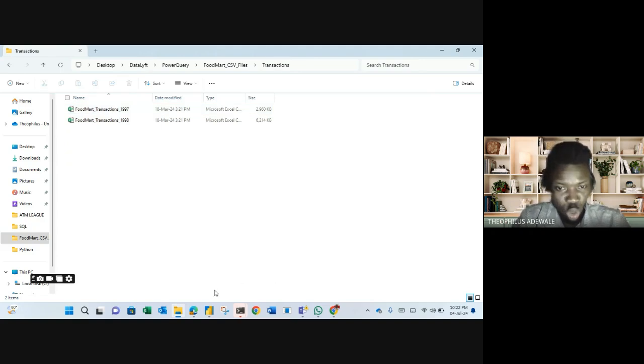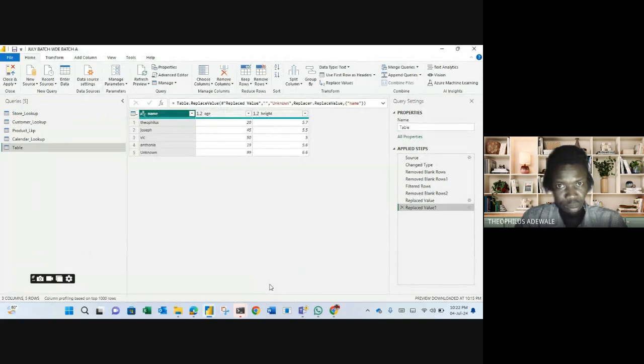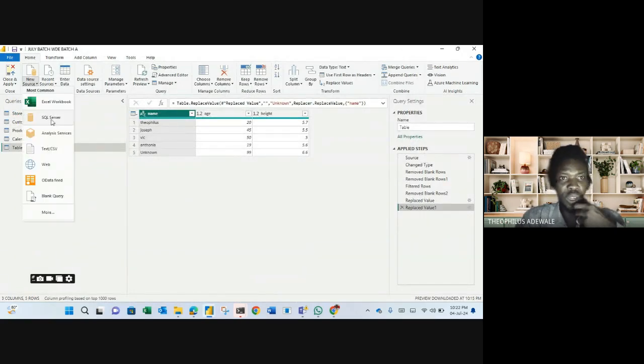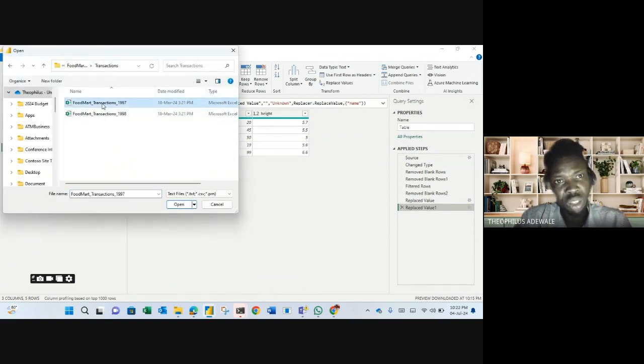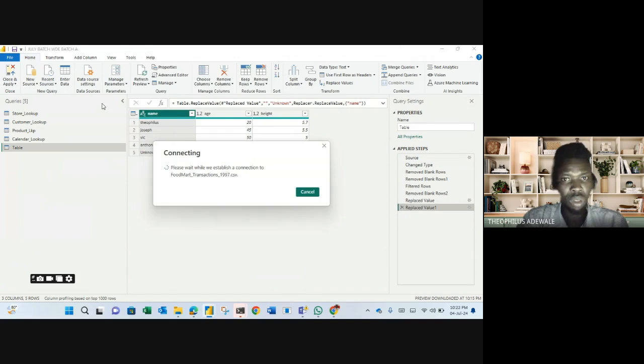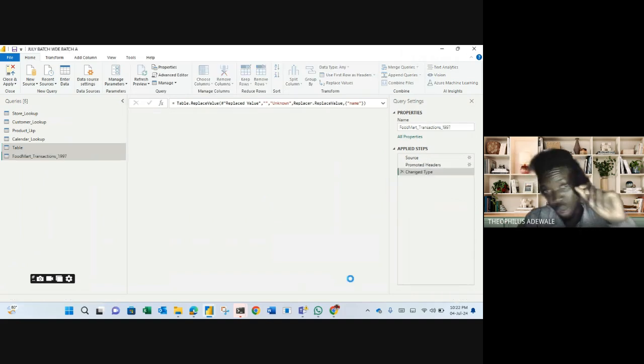All right, so let's go to our Power Query. So bring in those two files now. Transactions 1997. Once you have it, bring in transactions 1998. Make sure it is from that folder.